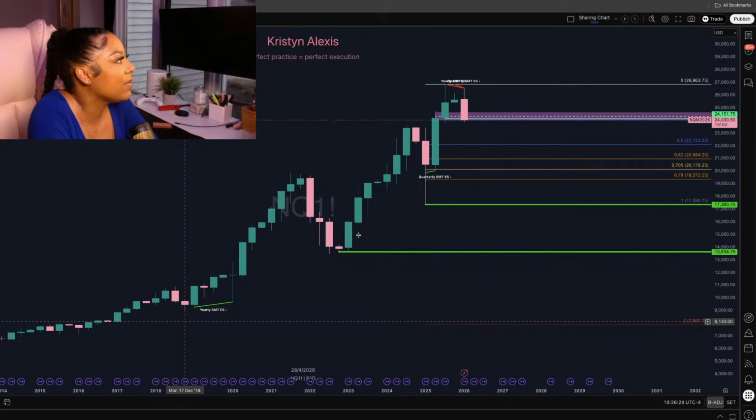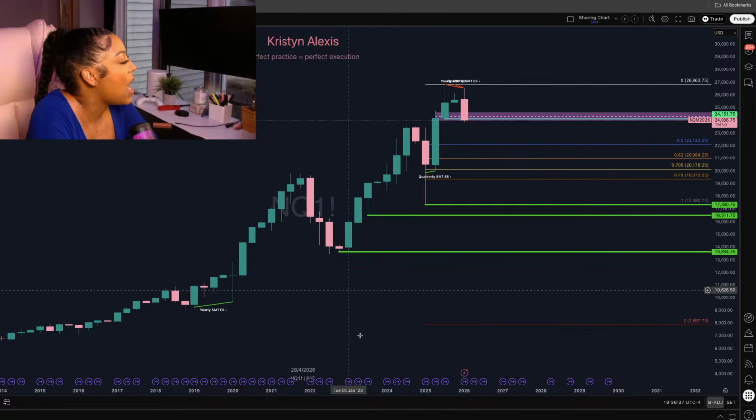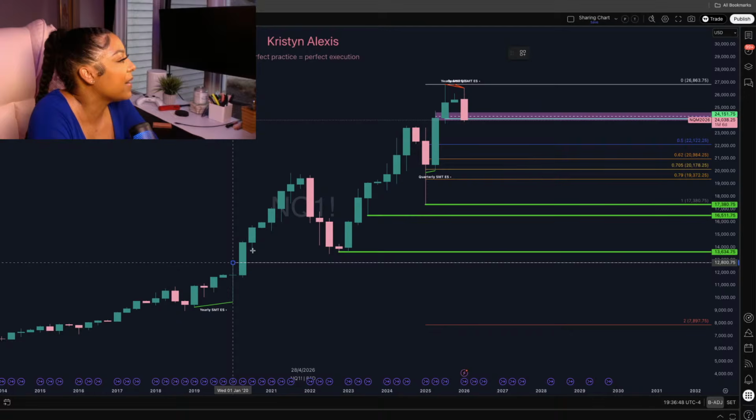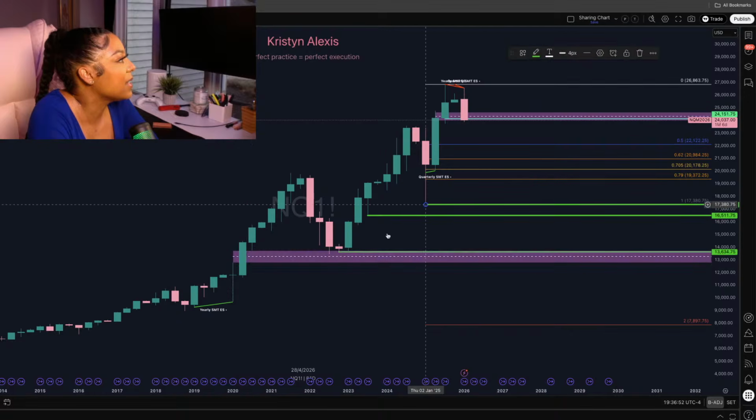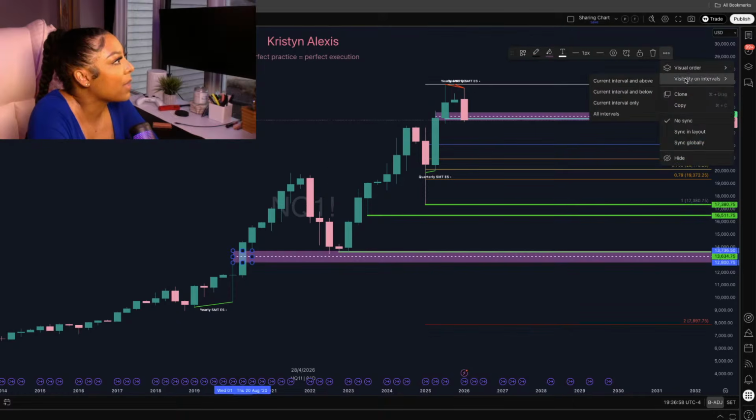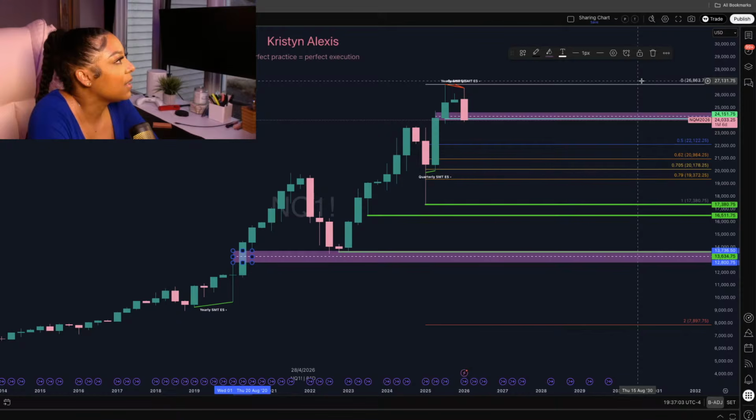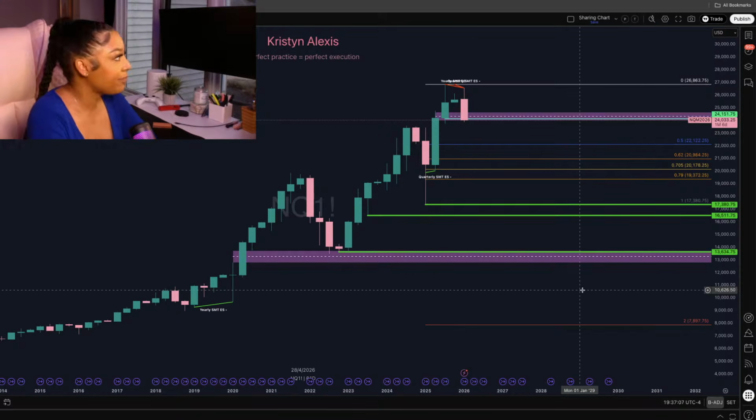And we have fair value down here that has been yet to be offered. When price came down here, it created a relative equal low. And they did offer sell side to this fair value gap here. I'm not trying to predict that we're going to get there, but I do think there is a very high probability that these may be targets. I do think that these may be targets. So we'll see. We'll see though. I could be completely off base, but in this environment, I do think it's a possibility. So we'll see.